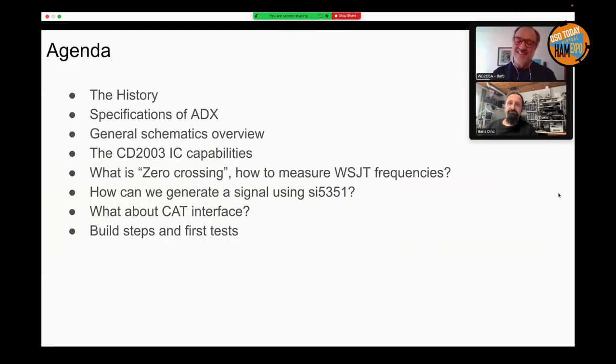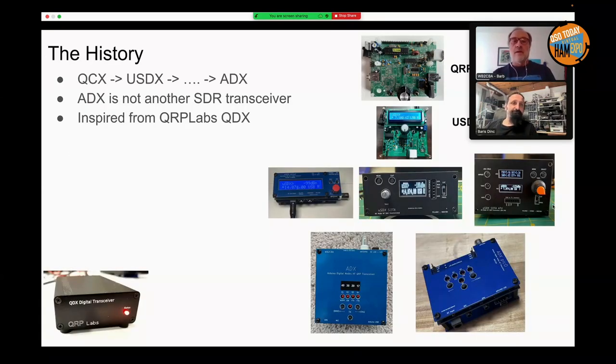So today the agenda is: first we will talk about the history, because there's an interesting history behind this ADX transceiver. Barb will talk about that. Then we will see the specifications of the ADX transmitter. We will go through the schematics to understand the details of this device. What is special about this device, like the CD2003 IC, and of course the zero crossing technique, we will talk about. We will not forget to talk about the SI5351 as well. Then the CAT interface, and we will show you some simple steps about building this device and how to test it.